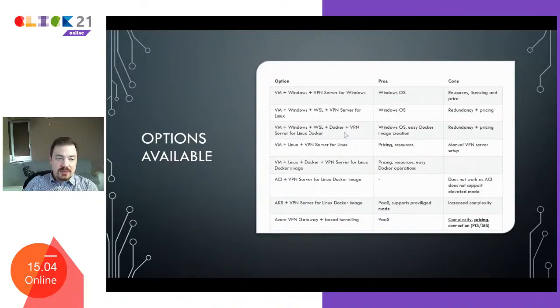Also, we can use a Docker container inside. So yes, it would require less effort because we might have just a Docker image, and we can run this Docker image inside the Docker Desktop on Windows, but we still have Windows, right? So it is much better to have a Linux environment and set up everything in there.